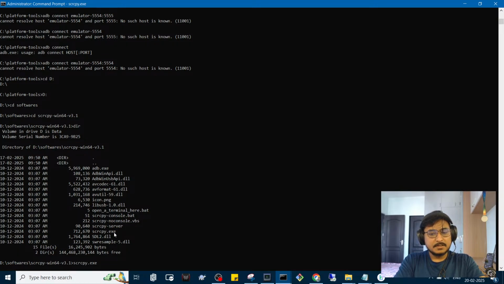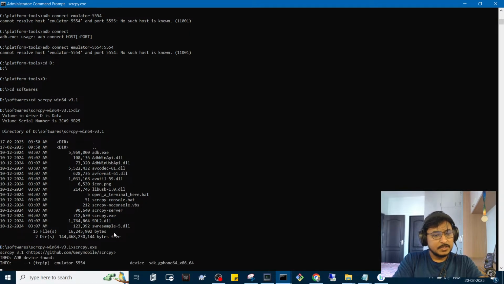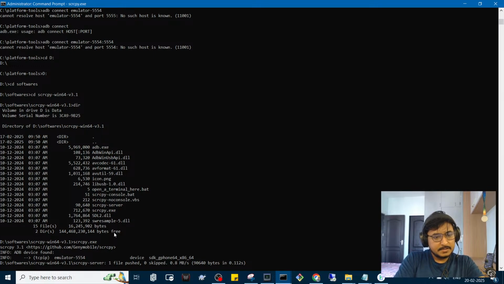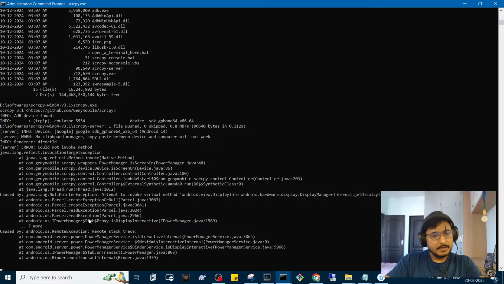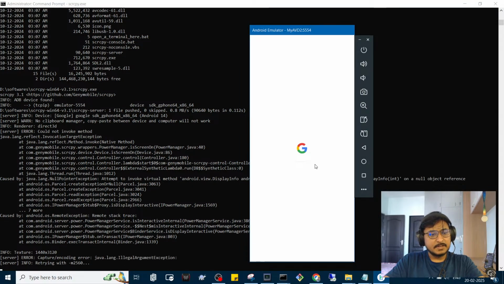If I run it, it will try to find an ADB device. Okay, so for example, it found an ADB device, emulator 5554, and it is trying to connect to the screen of this device, but it seems like the device itself is not started yet. So that's why our ADB was also not connecting.